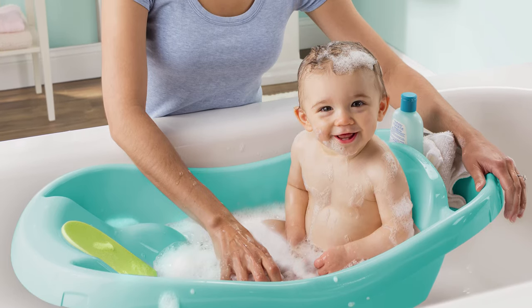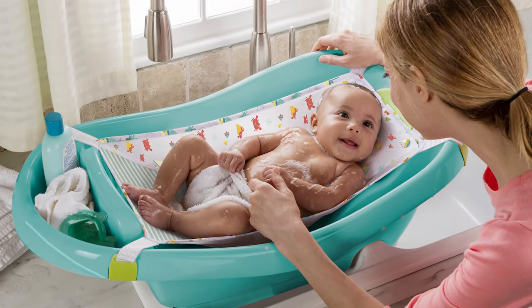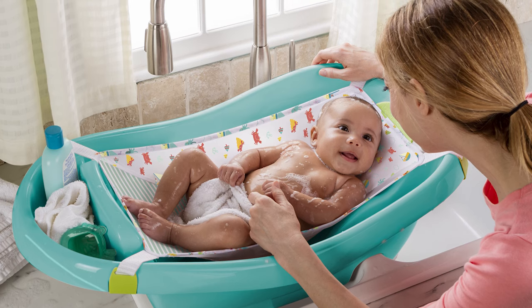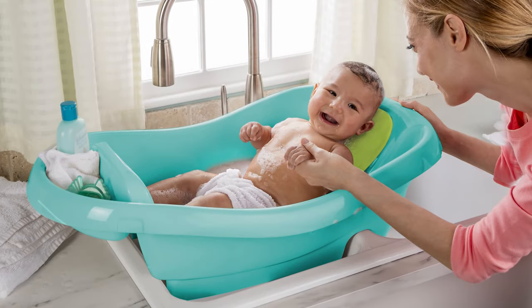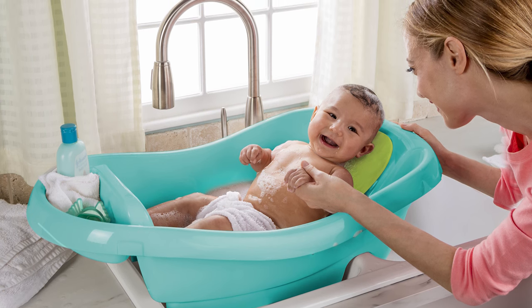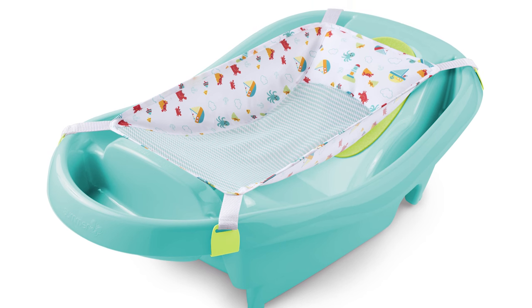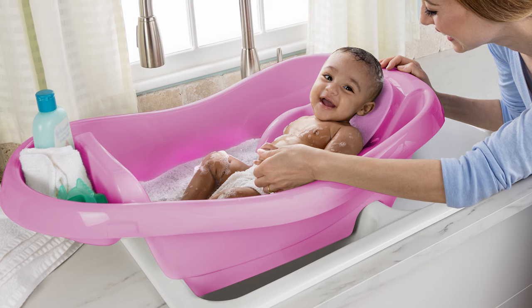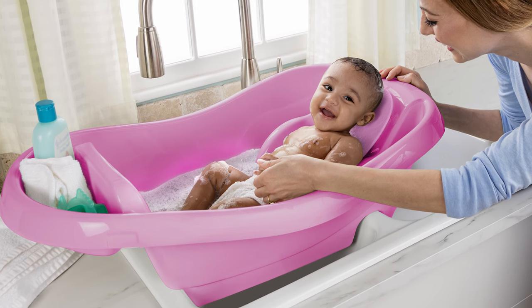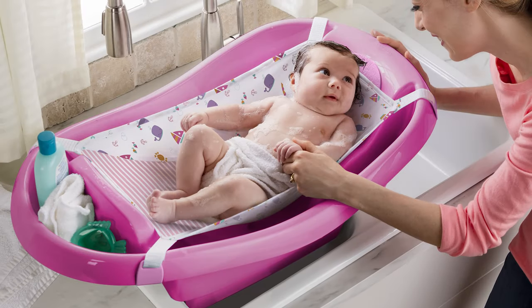It has a spacious seat allowing your child to enjoy playing. It comes with a sling that's very soft and cushioned, and a headrest to secure your newborn baby and prevent them from slipping. This tub also has a well-designed padded reclining backrest and padded sides to support your baby in comfort. The tub is sturdy yet lightweight and easy to store — it doesn't take up a lot of space. The drain plug at the bottom is placed on the side so there's no chance your child will have it rubbing against their sensitive skin, and it also makes draining the water a breeze.